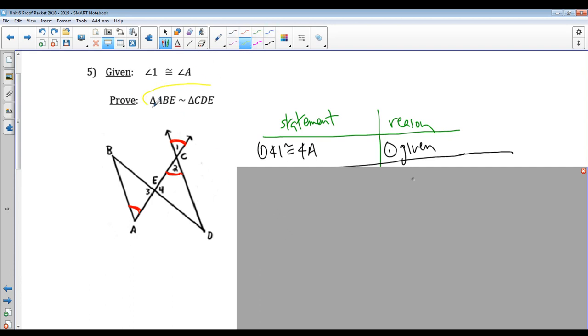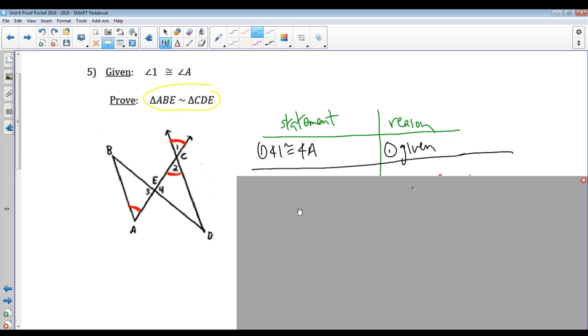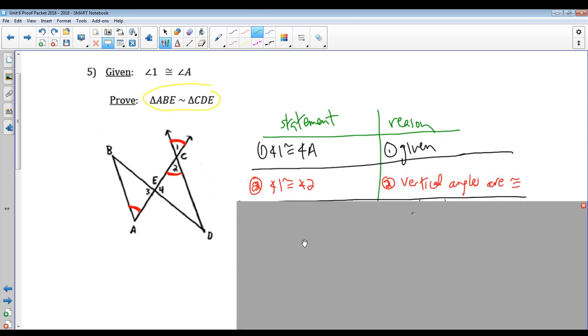And I guess I kind of glossed over that. Let's make sure we know what we're trying to do. I'm trying to prove this triangle here, my yellow one, is similar to the green one here. So by using angle 2, now I'm getting somewhere. So I'm going to say angle 1 is congruent to angle 2 because vertical angles are congruent. That's a rule that works no matter what.